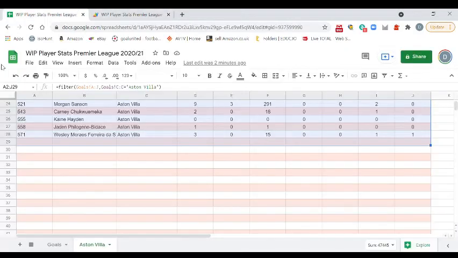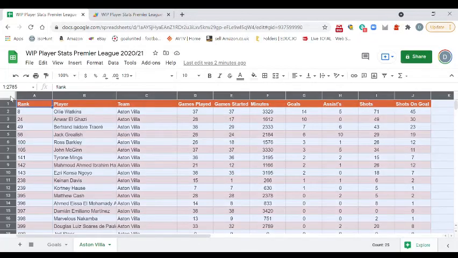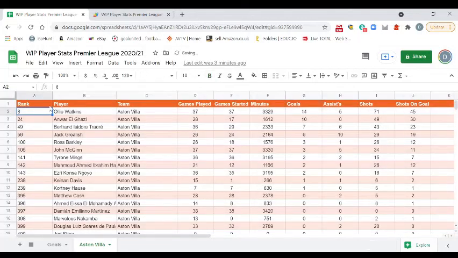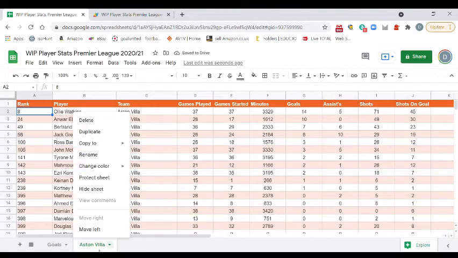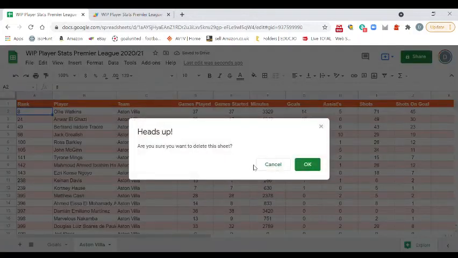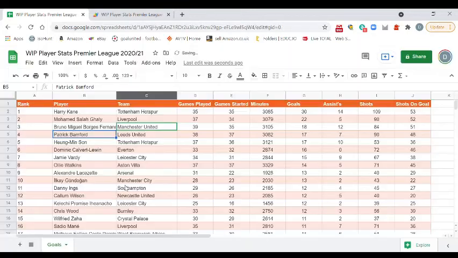So essentially all I'm doing is I've got this sheet, I've control C'd it, and I've pasted it back in as values, so I no longer got that formula there, but we're getting the script to do that, and we're getting it to do it with every sheet. So I'm just going to go ahead and delete this sheet so that you can see we've only got goals left.